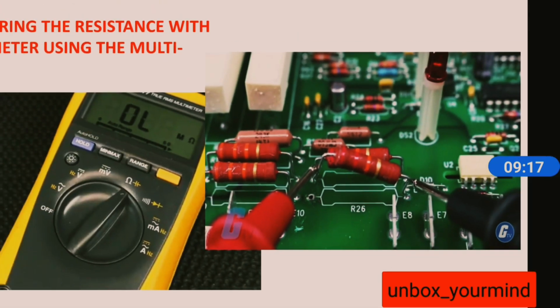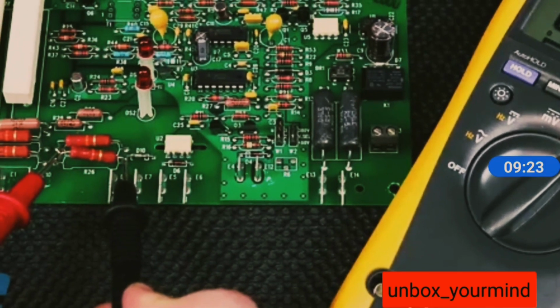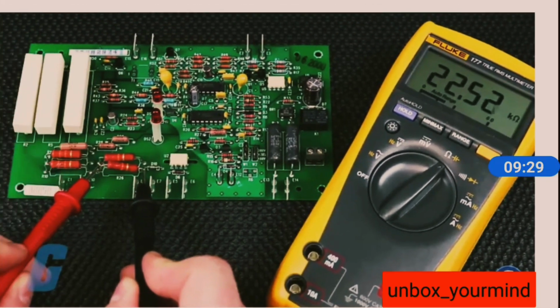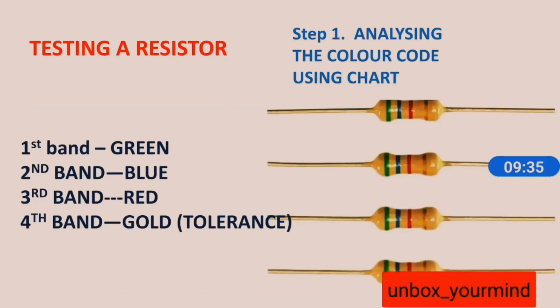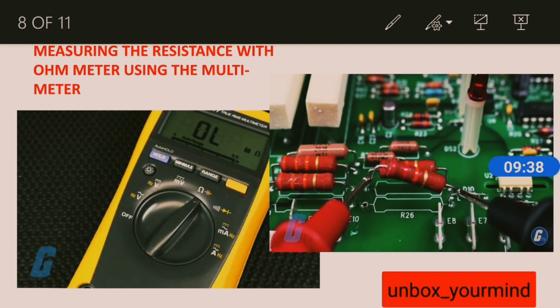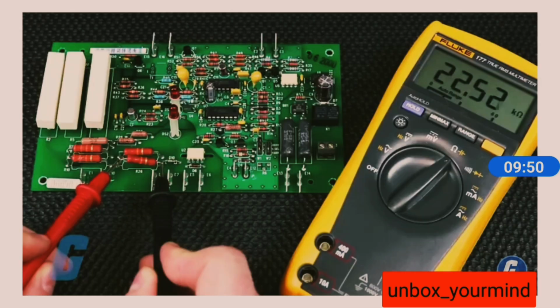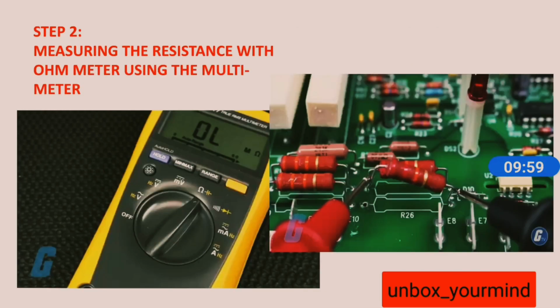So you have to measure. The multimeter will show the resistance of the resistor, as you can see here. When you place the leads across the resistor, you can find the resistance. So if from the color code you find that it is 5.6k, and the measured value is also the same, then the resistor is working properly. Of course it may have some deviations, like we have 5% tolerance and 10% tolerance. So yes, now we'll be seeing the simulation.